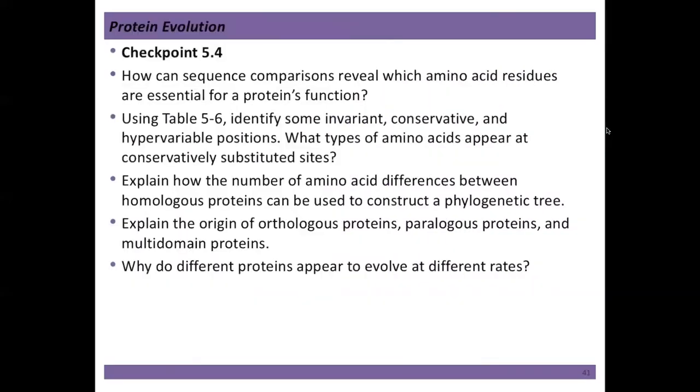Okay, that is enough for protein evolution. Just understand that sequencing proteins allows us to understand the relationship between proteins. And as we move into the next chapters, we'll refer back to some of those topics like domains and understand why looking at a domain and understanding what the domains are is valuable in trying to determine what a protein function is, which is really what we focus on in the next couple chapters.